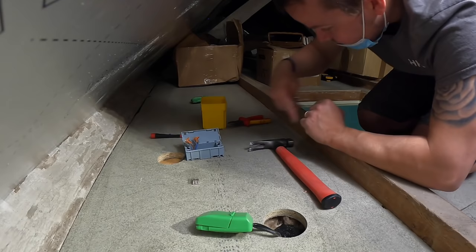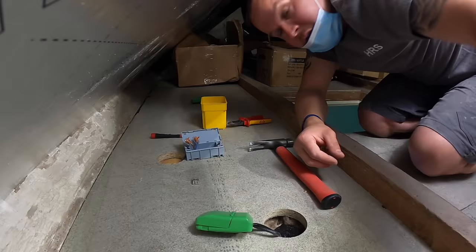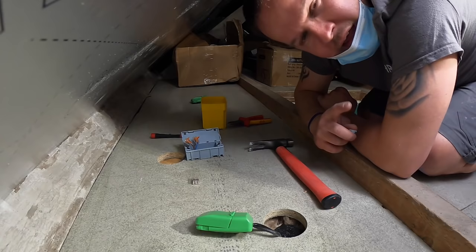We're going to then run our new cable round. So I'll come probably from this one to that one, to that one, to that one, and we're going to clip it, probably do it along this back beam here, one, two, and three. I'll stick on the time lapse down the end, and then I'll crack on with it, and we'll have a look at this one when we're done, yeah?